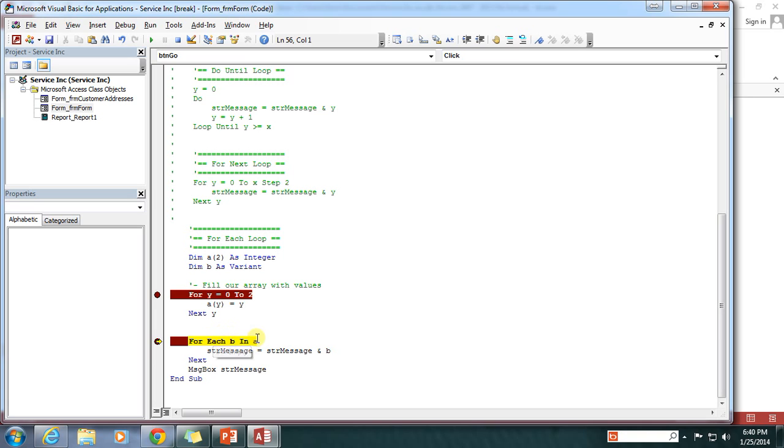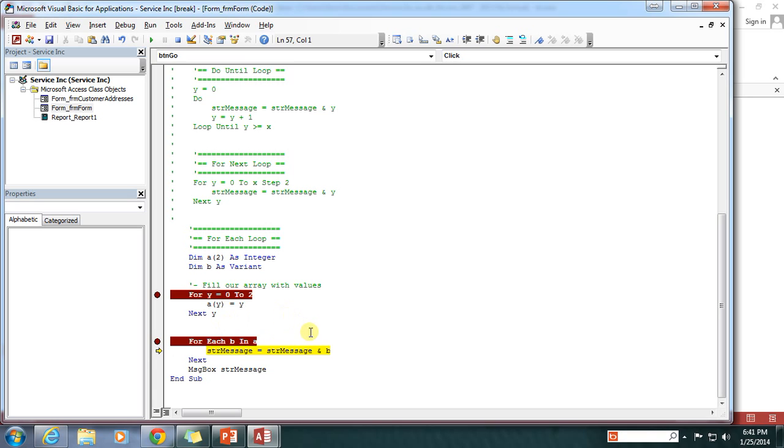Now what we're saying is for each b in our array of A, we're going to run this code block here, the strMessage block. The value of b is currently 0. Notice that we can't get a value of A because it's an array, not just a single integer. It's filled with different values. So it's going to give us the value of b, which is currently 0, and add it to our strMessage. All right, it's going to do it again for each one of the different values that we have in A.